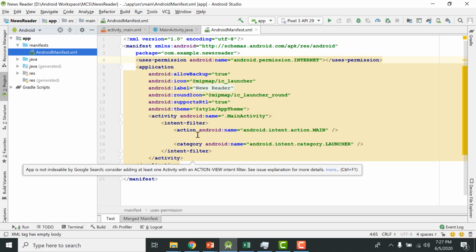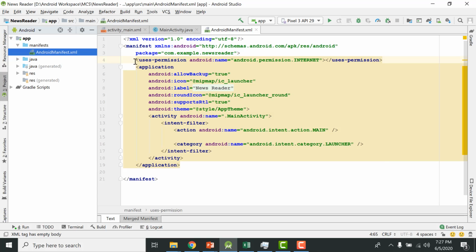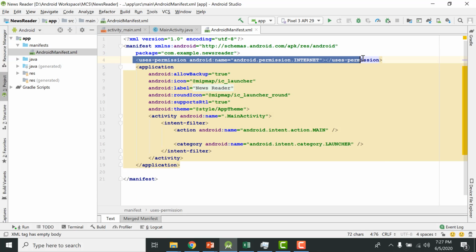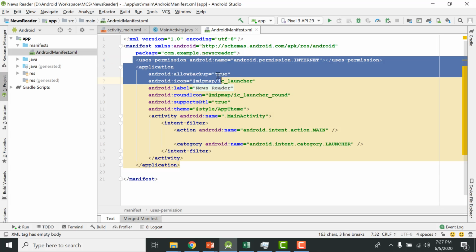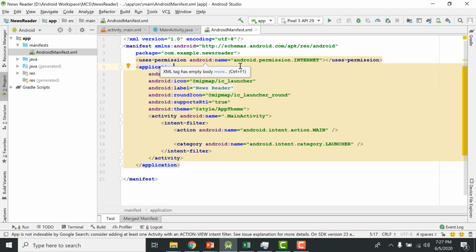Whatever activity you use should be mentioned here in the manifest file. Also, whenever your app requires some permission, such as accessing the internet, that permission must be given in the manifest file, just as we have done here: uses-permission android:name android.permission.INTERNET. So we have mentioned here that we are going to use the internet while running this app.